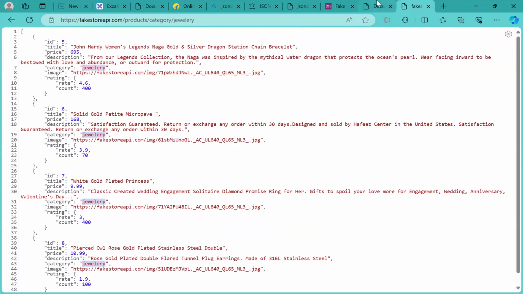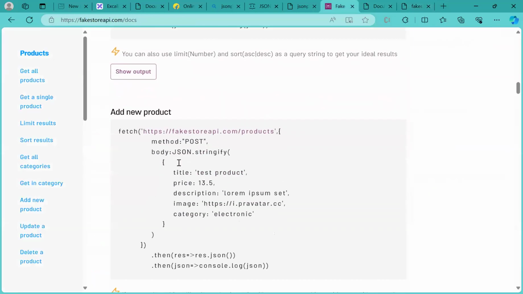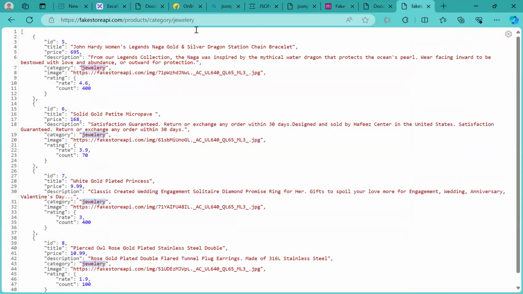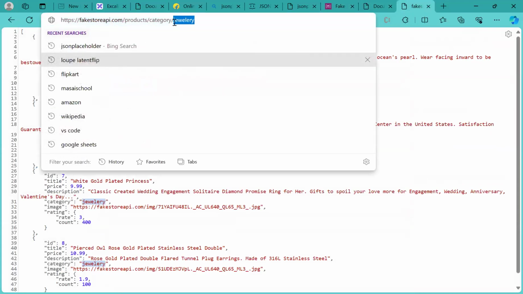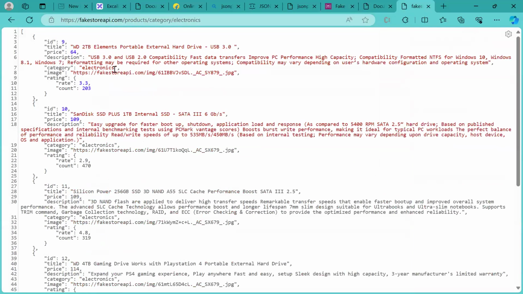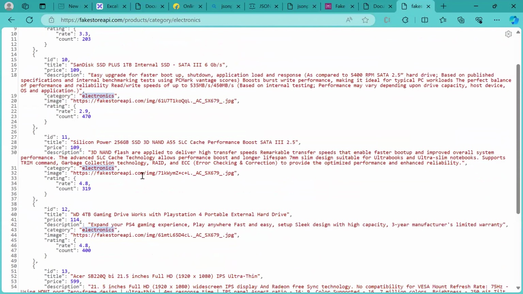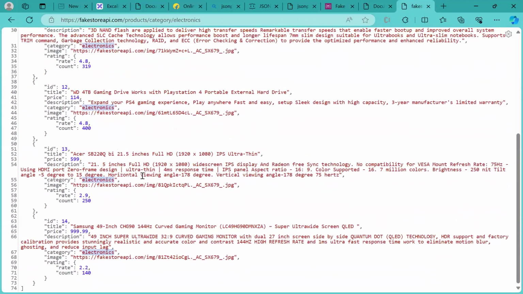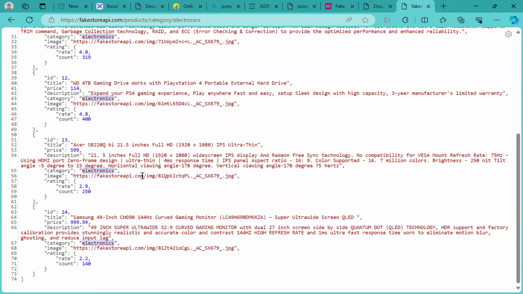Right? Let's say if I pick something else, let's say if I'm picking electronics. So agar यहाँ पे जाके I make this thing as electronics, so now do I have every item which has electronics in it? Right?